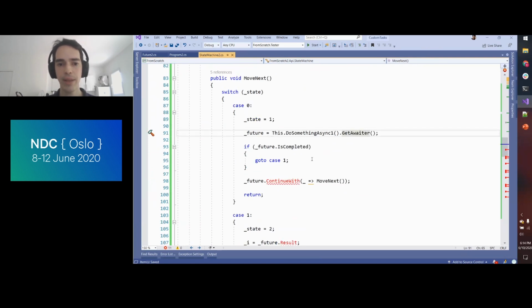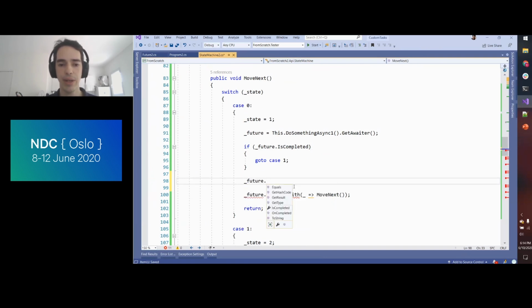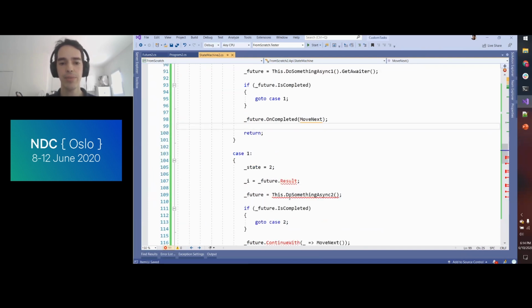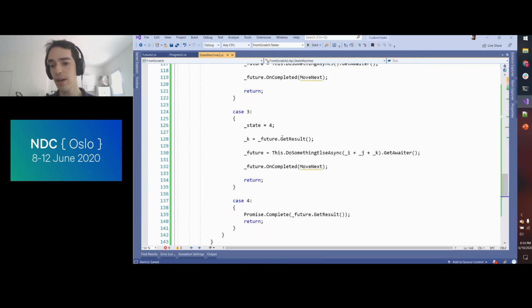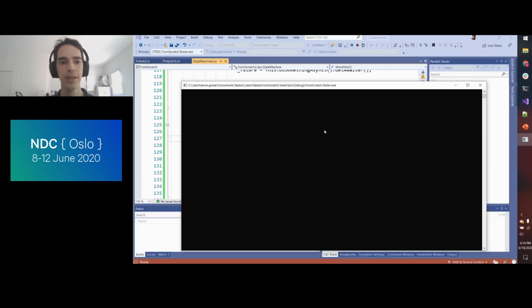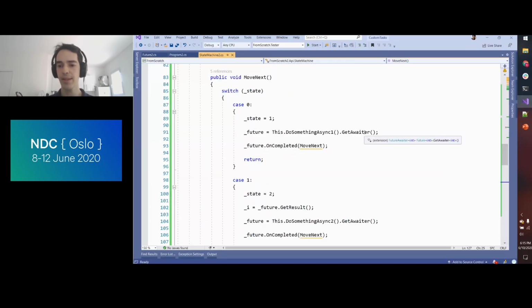So now I can use getAwaiter. And here I'm just going to replace everything by the API of getAwaiter. So onCompleted. And result becomes getResult. So I'm just going to replace everything. I'm just going to copy paste to go faster. So like this. So it's the same state machine, except that I replace the call with the IAwaiter API. So making sure that I broke nothing, and it's still working. And so at this point, we can await any type that defines a getAwaiter method that returns an IAwaiter.